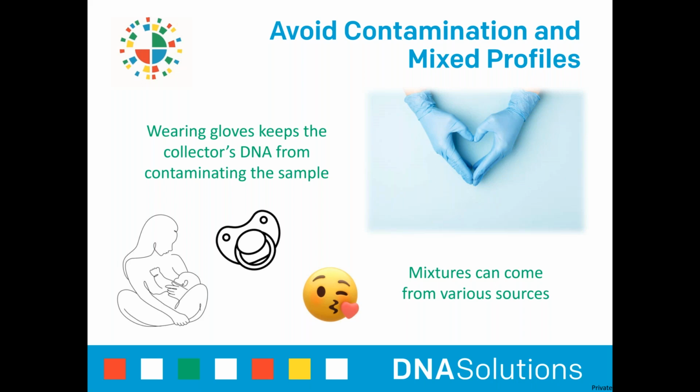Additional sources of mixtures that we have commonly seen in the past have resulted from mothers breastfeeding their children or putting a baby's pacifier in their own mouth. If a child is recently breastfed or is spitting up from being fed recently, consider waiting a minimum of 30 minutes before collecting a child's sample. Kissing someone right before collection can also provide mixed profiles in rare instances, as well as drinking from the same straw or sharing food utensils with another individual.